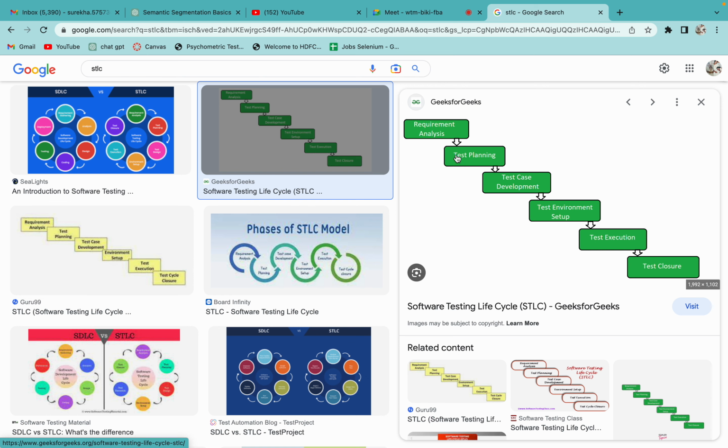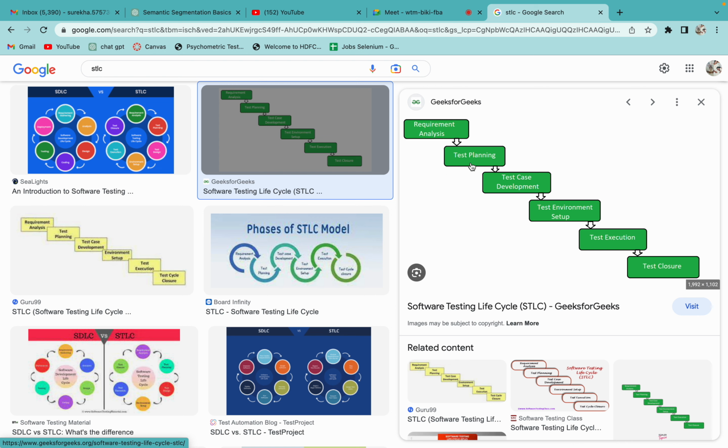In test planning, what we are trying to plan is the deadlines, like when we can complete our testing, and what we can test and what we cannot test. There will be some parts of the application which cannot be tested in the test environments. For example, if you want to test dynamic OTP with a real-time phone number, and your project is not supporting real-time phone numbers in the test environments, you cannot test it until it is live. So in the test planning stage, you will try to identify what you can test, what you cannot test, how many people you need to test, and what is the deadline within which we will be completing this testing.